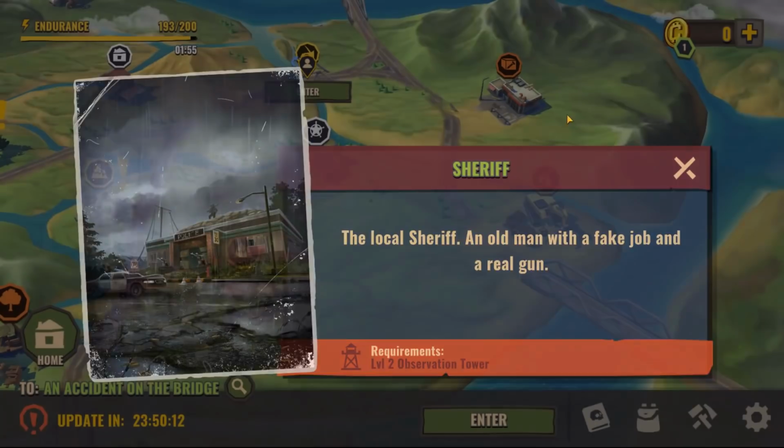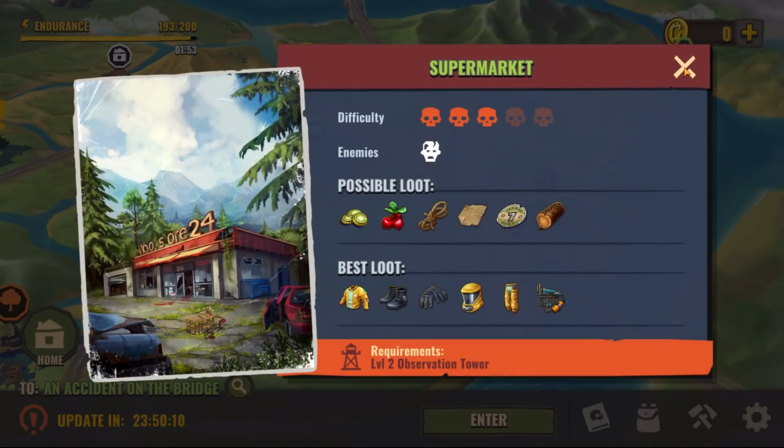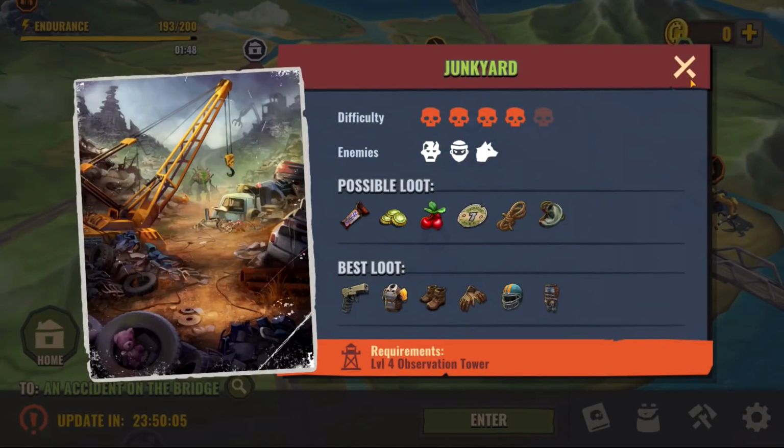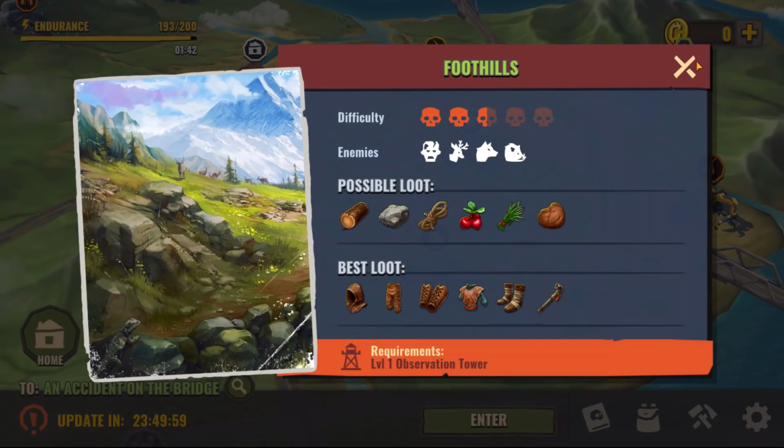Then on the south side of things, the southern part of the map, this is the one that we have access to a little bit more immediately in some of the locations. There's the sheriff, actually, that we were talking about not too long ago. A few of these do require that level 2 observation tower before we can get to them, so I think upgrading that thing's gonna be really important. The junkyard requires level 4, and I see a very ominous looking zombie in the background of that little map too.